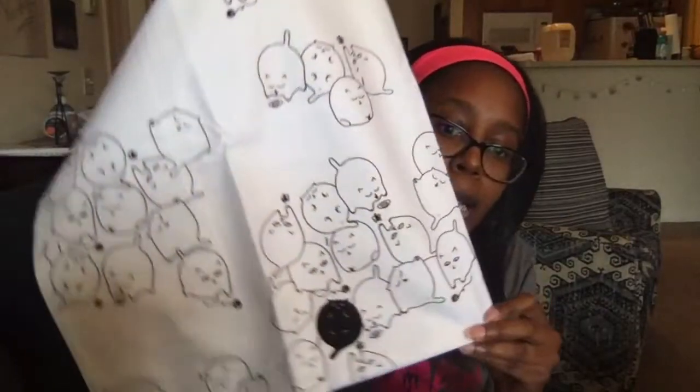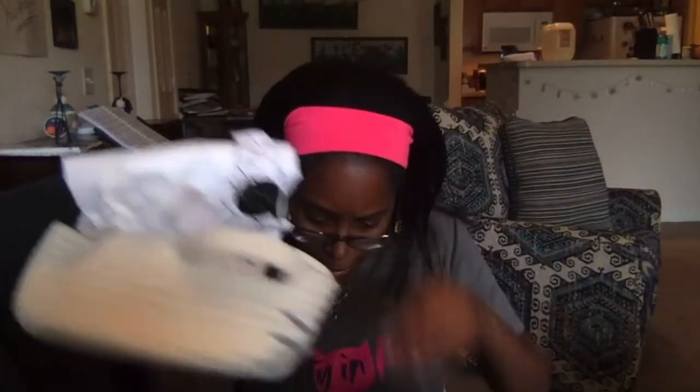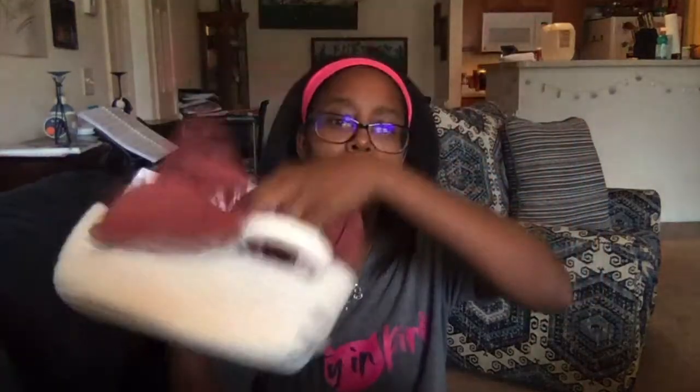So cute and adorable — definitely putting these into circulation. I love it, I love it, I love it. Two pillowcases, same design: lots and lots of white kitties with a little black kitty. So cute! I'm very pleased with this box. To recap: we got an adorable little basket with a cat face, pillowcases, and a wonderful t-shirt.